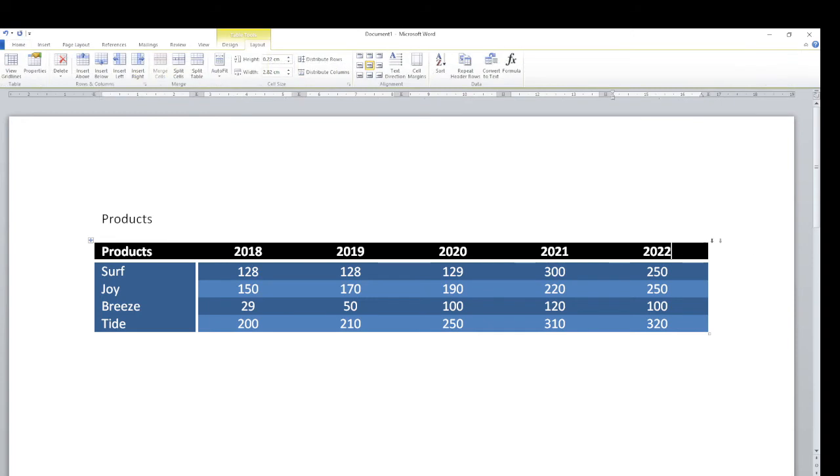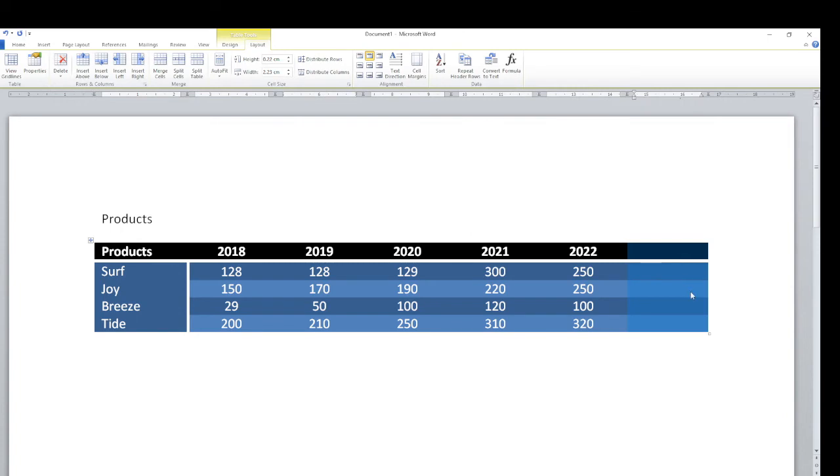Let's say I want to add a new column. So what will I do? I click here, then insert right. So that will add a new column to the right of the current cell, or where the cell pointer or insertion point is located. So I have here a new column.